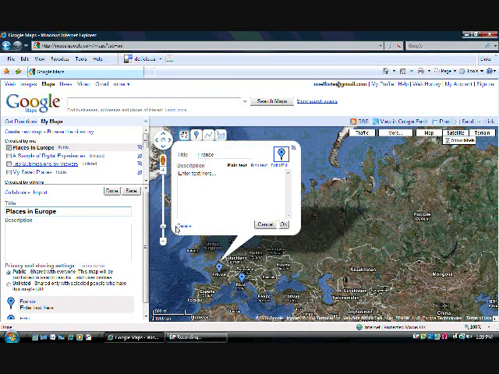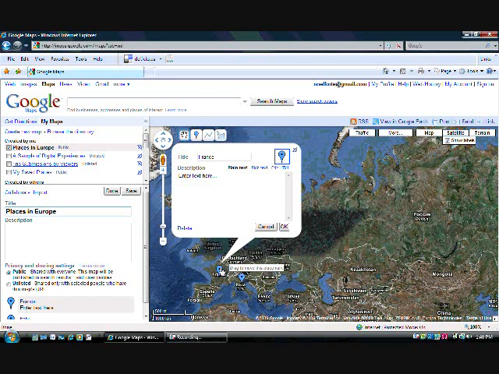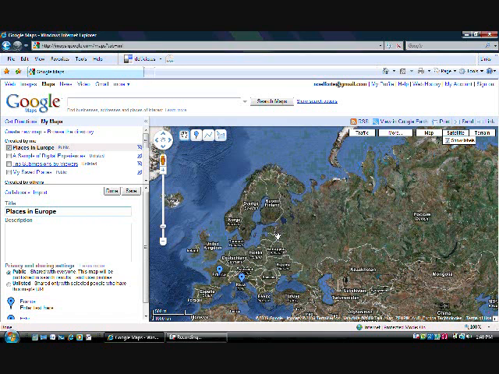If I choose to delete a place mark that I have, I can always click on the place mark and click the delete button. I can also drag the place mark around if I wish. And there are other ways that you can modify a place mark by changing the way it looks, by adding links into the text, but that's where I'm going to stop with the text.